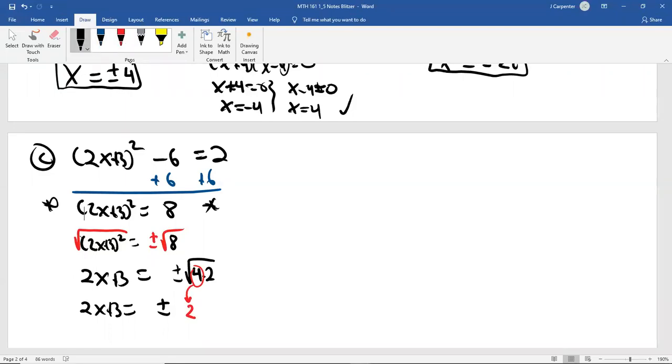But the plus or minus has to be in front of that 2. So leave a space, plus or minus 2, and then square root of 2. So this black 2 is still inside because we don't know its square root, but we know the square root of 4, it's 2, so it's out there. It's not in front of the plus or minus, it has to be after to make sure it's a product.